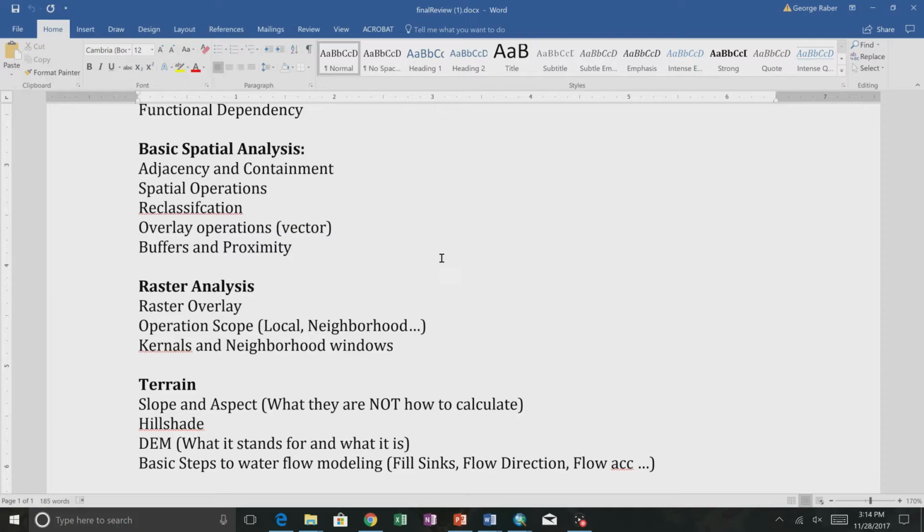Is this layer suitable? Is this layer suitable? Sometimes it's multiplying because we've just got suitable, not suitable. So raster overlay is oftentimes just a local raster operation. And we're basically adding raster layers together or multiplying them together.